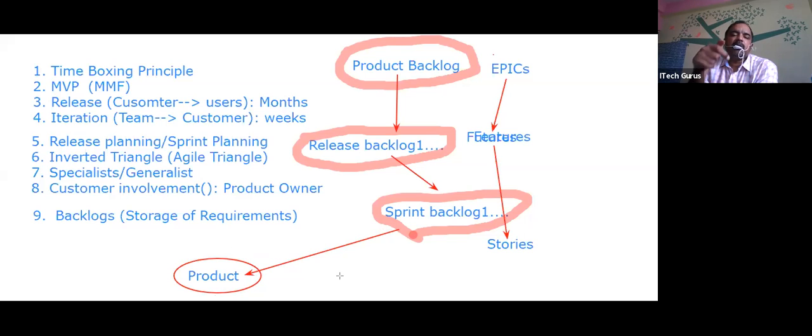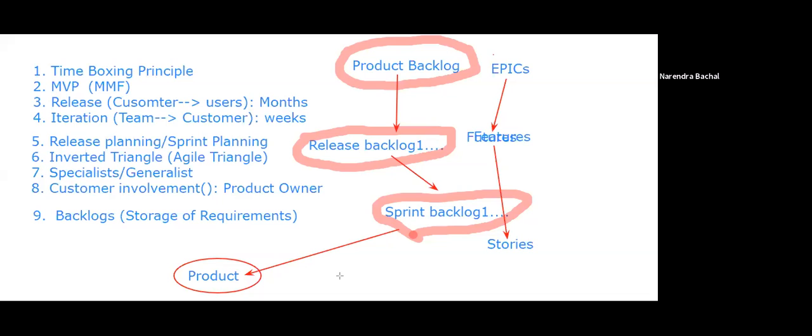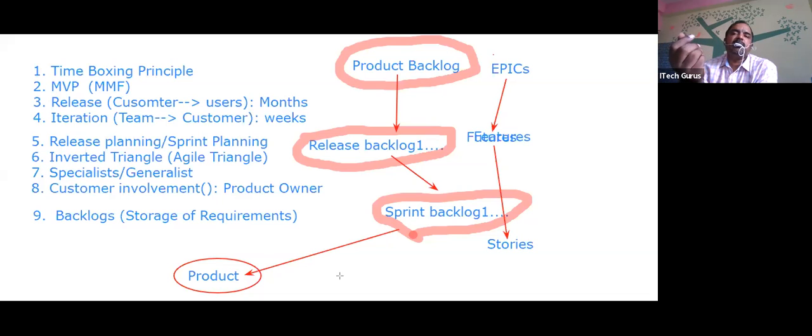The example I quoted is ICICI Bank today. Even today, they keep on adding a lot of stories and a lot of features. The changes keep on happening. The menu color keeps on changing, and whatever the menu is, that also keeps on changing. So everything keeps on changing. Addition is happening, fine tuning is happening, the changes are happening. That is why it is an agile project.